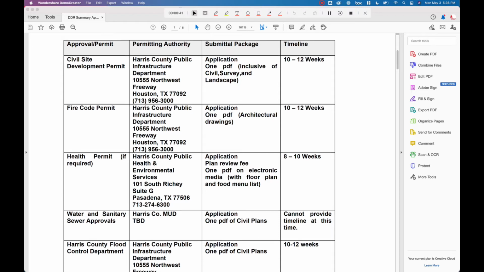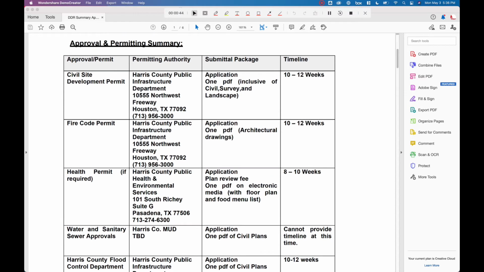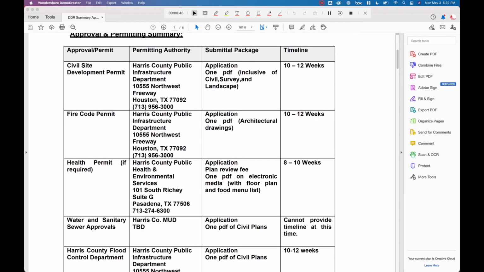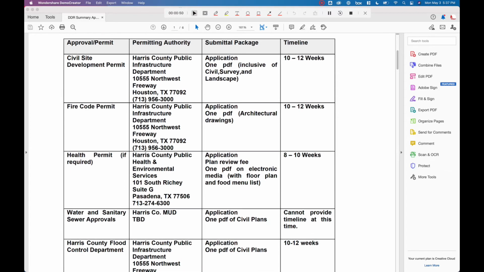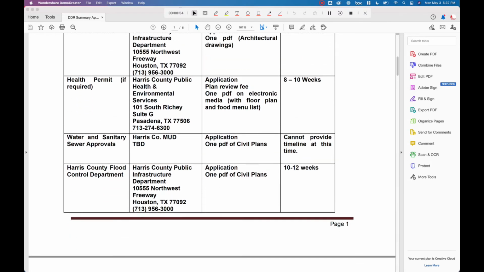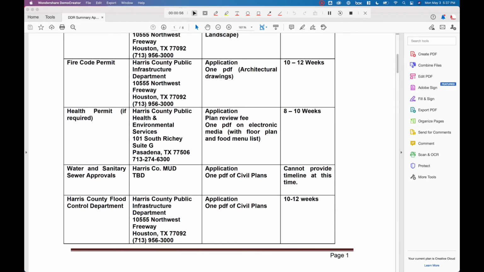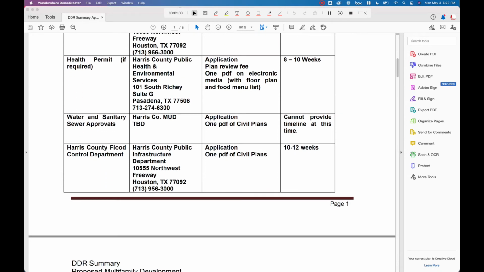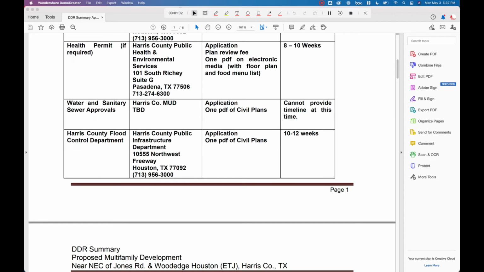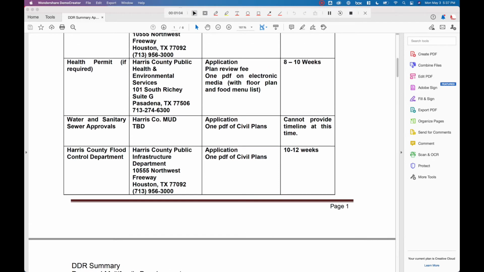Just about 2 years ago, I had a project where the architect only submitted the drawings to the county and failed to submit the drawings for the civil site development and to the MUD, which required us to stop the project in the middle and had to get that approved prior to us starting the project. That affects your schedule, your money, all of it.